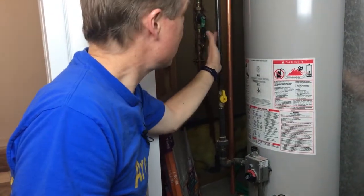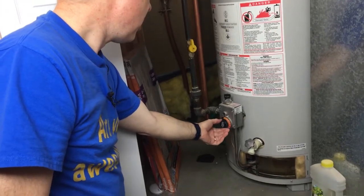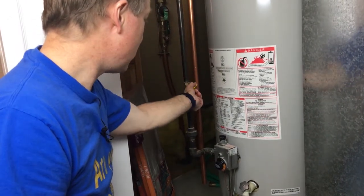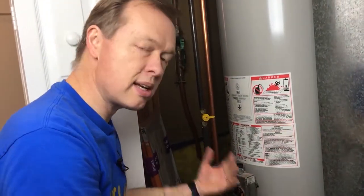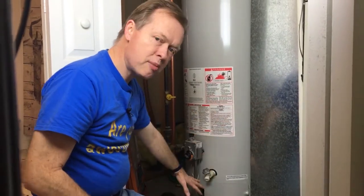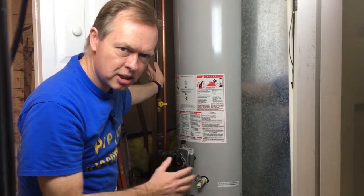The gas coming into the water heater comes in through this pipe, through the thermostat control. This is the thermostat here — you set the temperature of how hot you want the water. I'm going to set it down to pilot for now. When you turn this knob off, that shuts the gas off and the burner will not run because it has nothing to burn. If you needed to start a water heater — if the flame was out and you were restarting — I'm going to show you how, as this relates to the natural gas coming into the house.